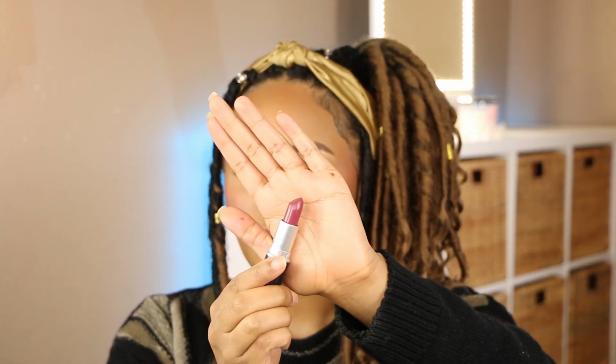Let me try to find my MAC lip gloss real quick. All right, I couldn't find my lip gloss, but I did find a lipstick that I didn't know I had. This is called Captivate A17 by MAC. It's like a deeper mauve shade. We're gonna use that today. Let's apply that real quick, and then I'm just gonna go ahead and pop on some lashes and start our wear test and show you guys Niko. Oh yeah, perfect. I didn't even know I had this.